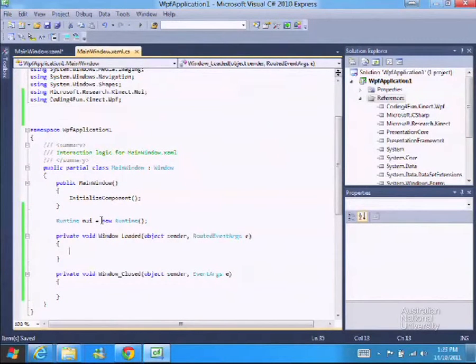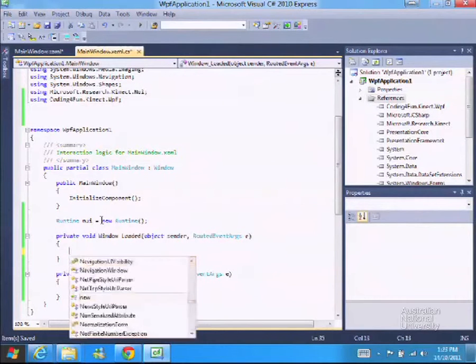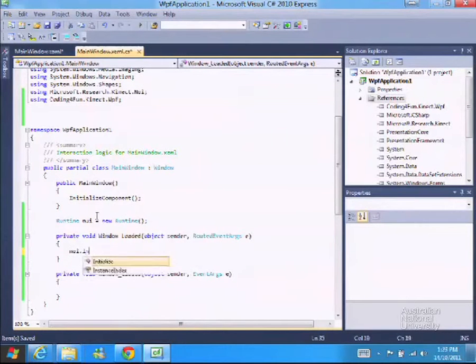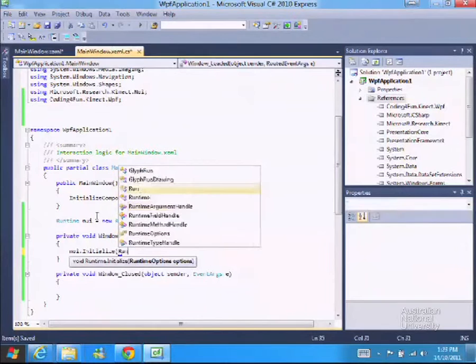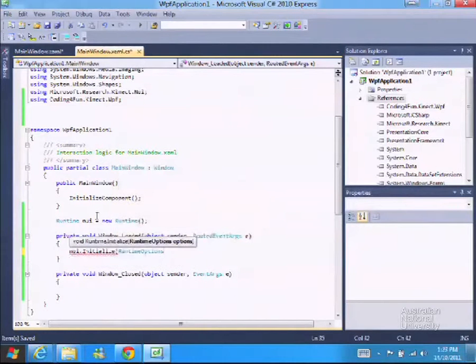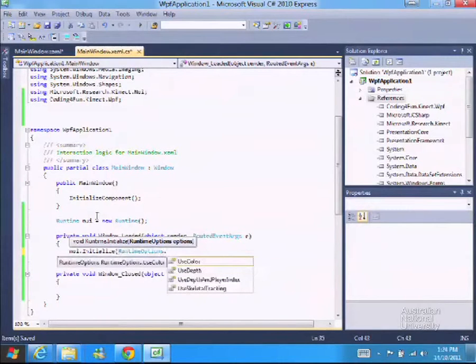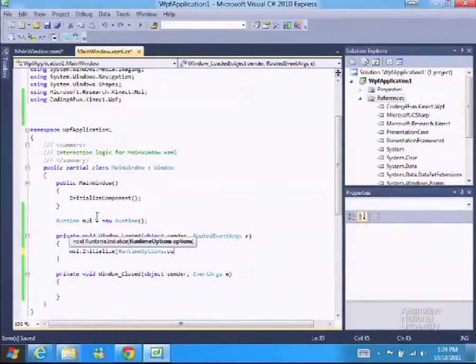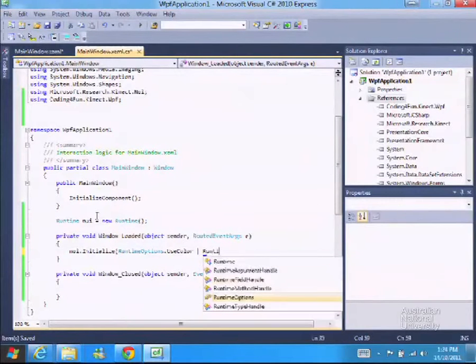So that's just creating the NUI, but we need to actually initialize it. We want to initialize it when the window loads. So in here we go NUI.Initialize, and there's a few runtime options that we can have. This is what you'll have to do every time you set up your environment. You've got to pick which parts of the Kinect you actually want. There's use color, that's just your normal RGB camera. You can get your depth camera and then use skeletal tracking. Because we want to see our picture, we'll use color. And we'll also want to track skeletons, so we'll add the other one as well.